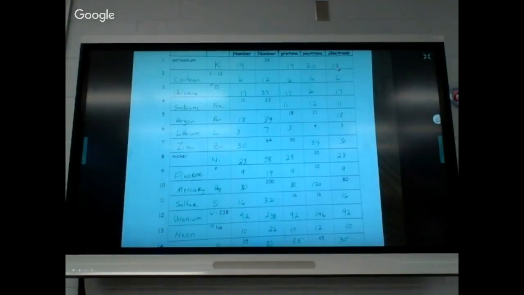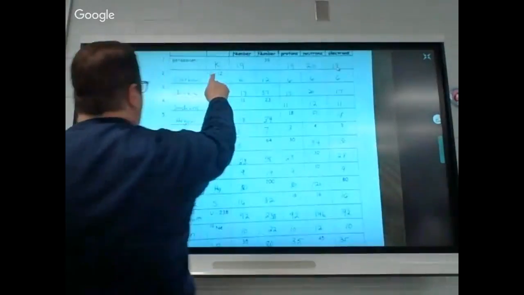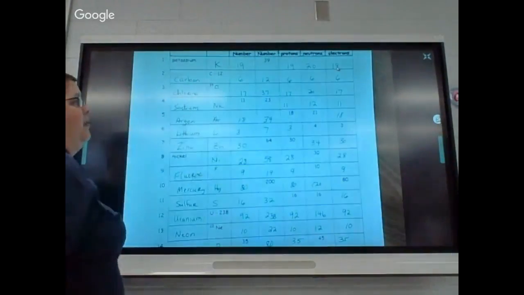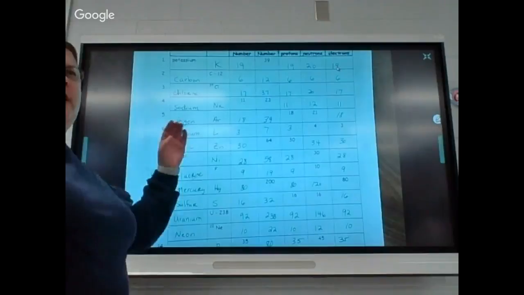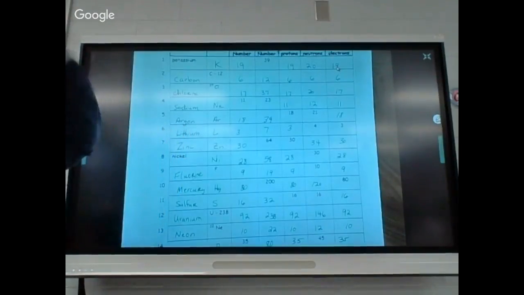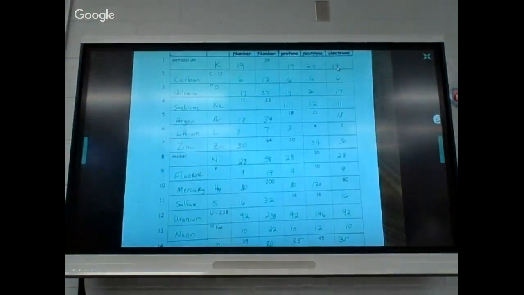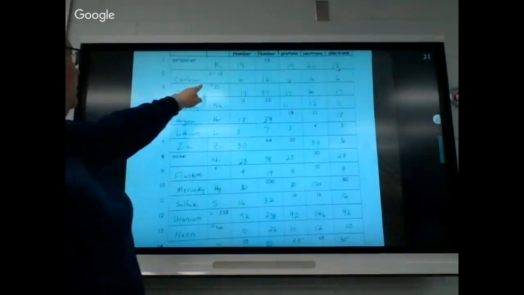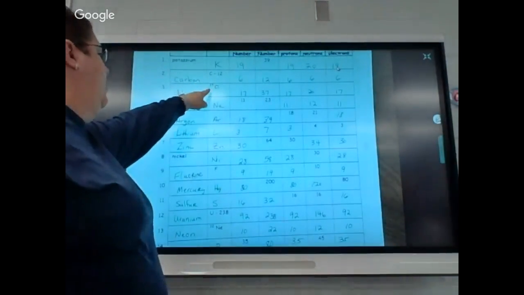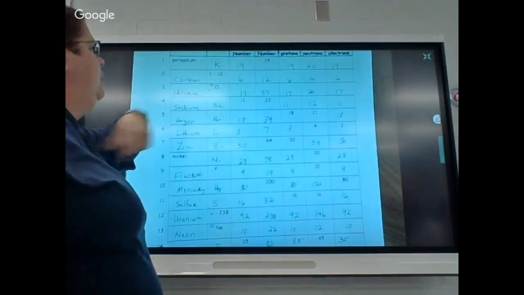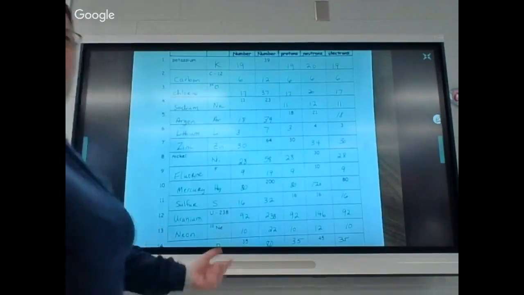Wait, I got a question. Okay, so you know how 2 and 3 already have the symbols to it? What is that? Like 2 and 3 for carbon and chlorine? This is just hyphen notation there. So that's just C-12. Sometimes they'll use an abbreviation. Instead of writing the word out, carbon-12, they'll just put C-12. That's the same thing. And number 3 is just without putting the number at the bottom because they didn't want to tell you what the atomic number was so that you'd figure it out yourself.